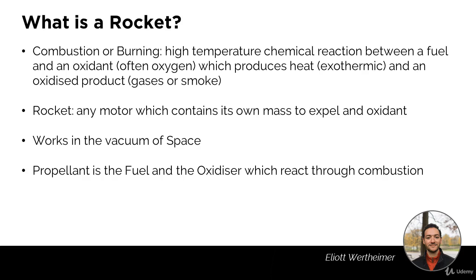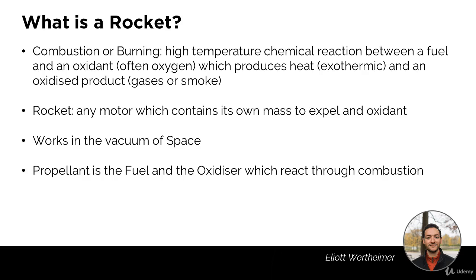What is really interesting about rockets is that a rocket carries its own mass to expel and its own oxidant. To give you a comparison, airplane engines obviously need fuel, but they also really need the air in the atmosphere. That's because they need that air to burn the fuel, and they also need that air as mass to expel out their back and move forward. A rocket does not need that. A rocket does not need anything external to itself to function, and that's why it can work in the vacuum of space, which is almost completely empty.